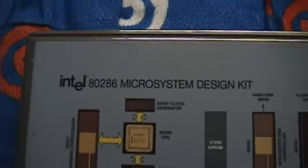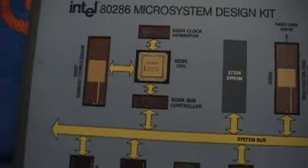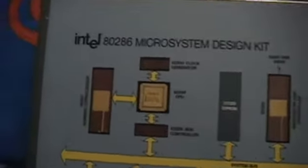Okay, inside you have the design kit. This is the Intel 8286 microsystem design kit. Has a diagram, I guess this would be a block diagram maybe, showing you the flow for the chips as if they were plugged into the motherboard and talking to each other. Now, the neat thing about this is it has all the chips, never been used, inside. Let's take a closer look.